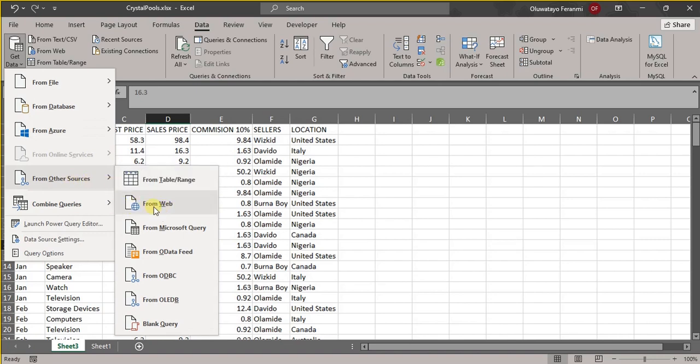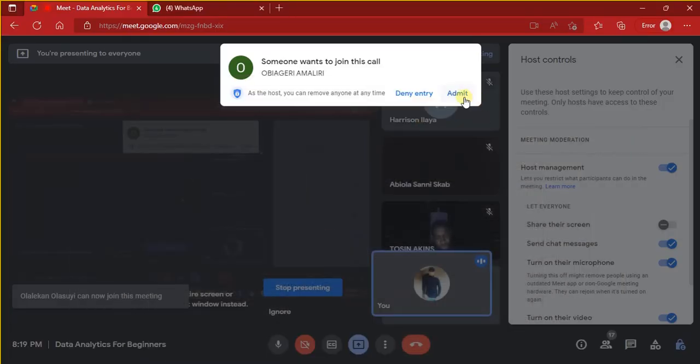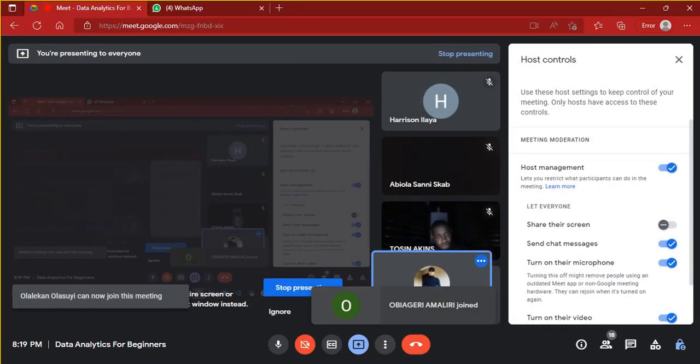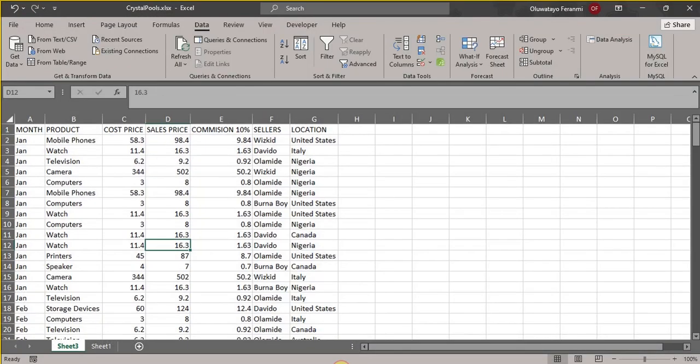Like I said, many Excel users or data analysts out there don't know about Power Query. I've had interaction with a few people, and I was just talking about Power Query randomly, and they were acting surprised: what is Power Query? I was like, okay, well, Power Query is that tool that you will need to structure your data very well. In fact, I don't see myself analyzing any data without going through Power Query.